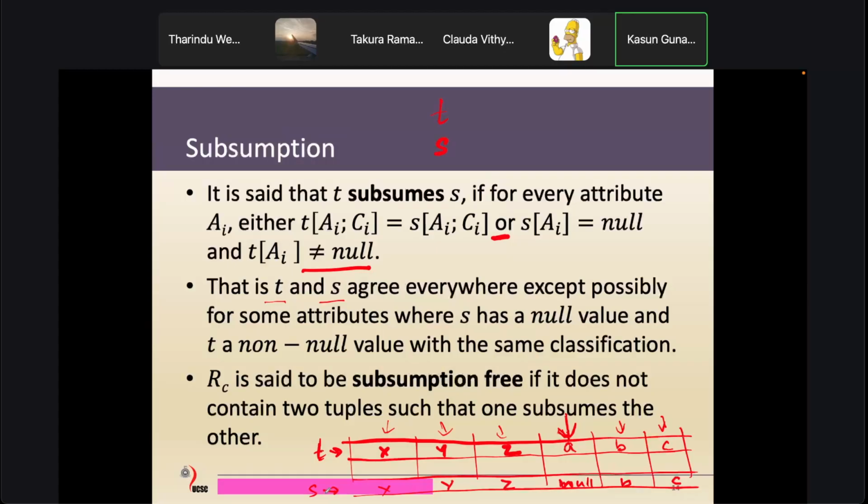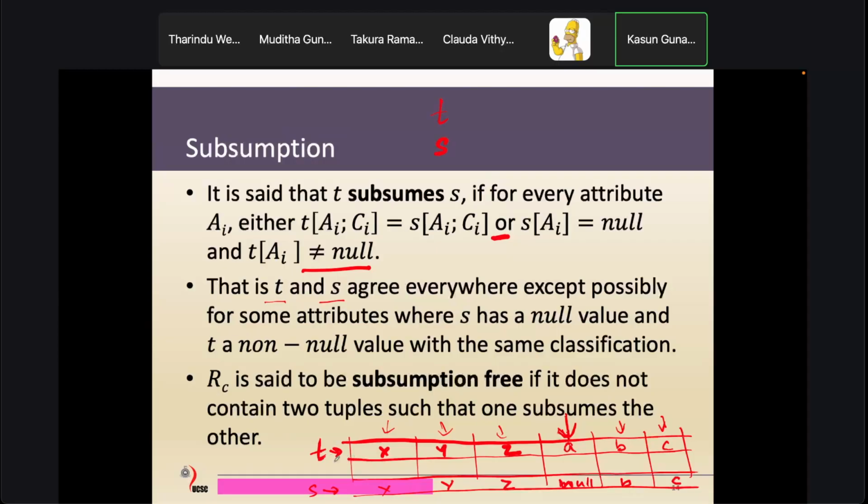So in a relation, if you have identical values for all the attributes except some attributes which have null values in one tuple and non-null values in the other tuple, we say that tuple T subsumes tuple S. A relation instance Rc of relation R is said to be subsumption free if it does not contain two tuples such that one subsumes the other.